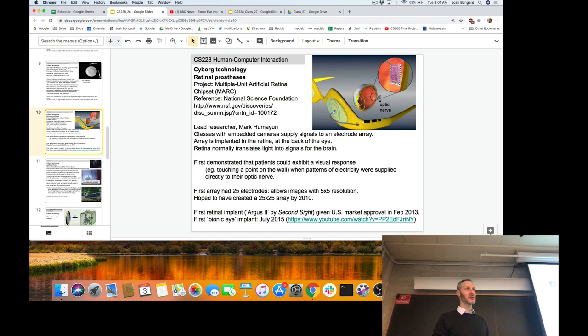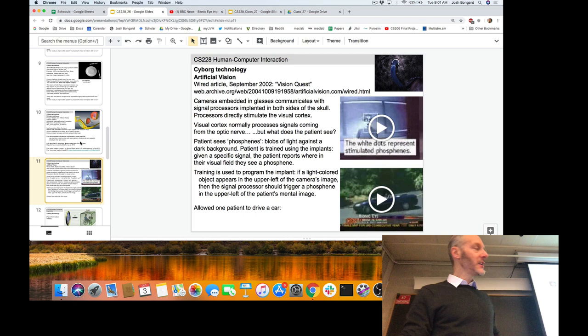Okay. So let's continue looking at visual bypasses that are bypassing more and more downstream components of the optic system. In this case, we're going to look at this particular system where now we are going to implant surgically a device at the back of the skull. It's a little difficult to see in this picture. We're looking at the patient from the back, and we are supplying the signal directly to the visual cortex now. We are skipping over the optic nerve altogether.